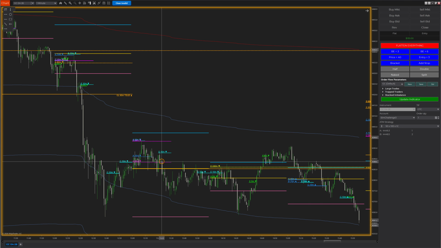I might take this with the 30 there, so I'd probably enter here after it got to that 30 level. So this 1 minute bar right here closed below that 30-minute level. So I might take that one. If you enter on this 15-minute bar here, you have to put your stop back above the highest point within that 15-minute window, which would be back here. So this one has a pretty high, pretty large stop loss. So not great for that one.